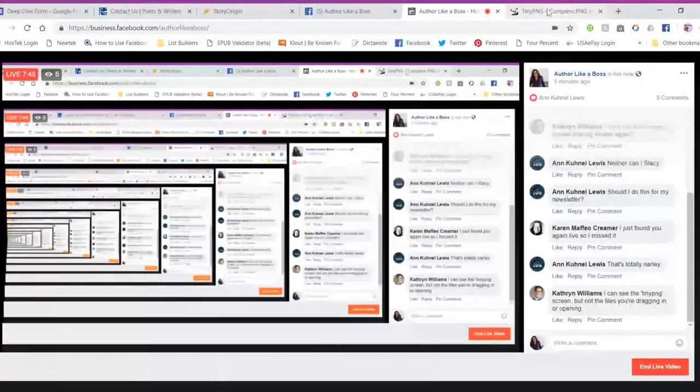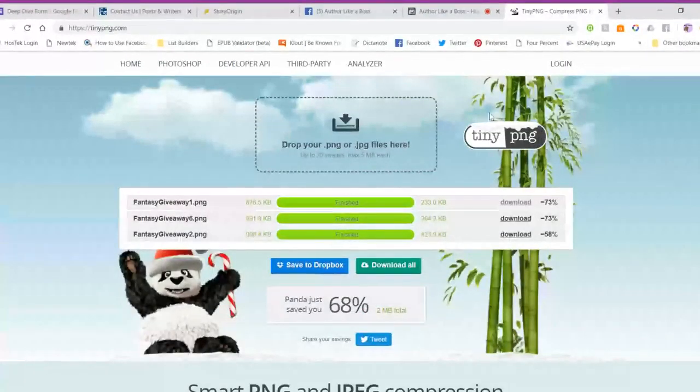Okay, so let me see. Let me see if it'll... I bet you it's because it's only showing one half of my screen here. Technology, gotta love it, folks, gotta love it. Okay, let's see. I'm going to stop sharing my screen for a second, folks, but if it disconnects me again and stops the live, I'll just restart another live to show you the images that I'm dragging over there. So let me try this and see. Hopefully it's not going to disconnect my live this time. We'll see.